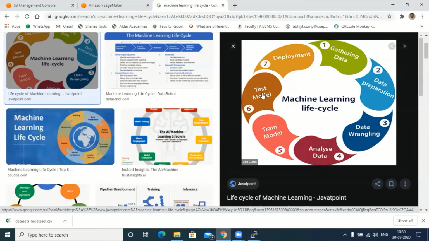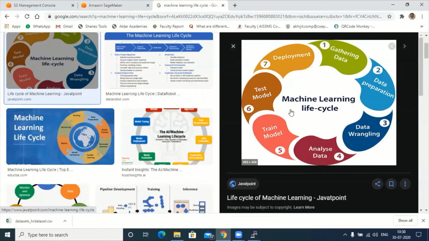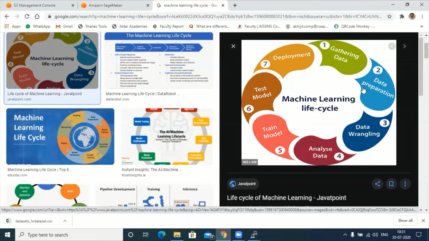Once it is perfect, let us say you are achieving accuracy of more than 90%, 95%, 99%, then you deploy that model in the production department. These are the life cycle stages of machine learning algorithms, and you have to remember this: gathering data, data preparation, data wrangling, analysis of the data, train model, test model, as well as deployment of the model.